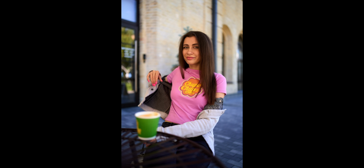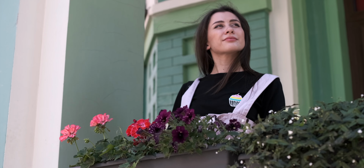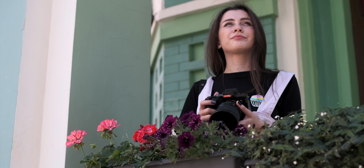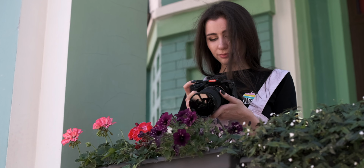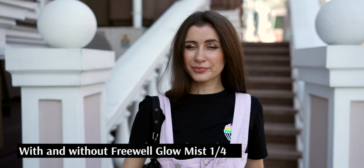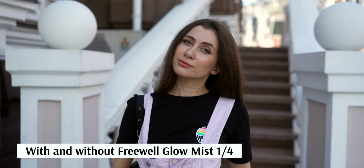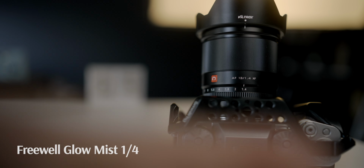All thanks to a very complex design with 11 groups and 15 elements, including various low dispersion and coated elements. Sharpness is excellent even wide open. For both photo and video, our A7 IV doesn't come close to fully unleashing Sigma's potential. Only A7Rs for photos and the A1 for video can show you what this lens is capable of in terms of resolution. Although the sharpness can be too much even at 1.4. That's why for video we always use Freewheel Glow Mist filters.